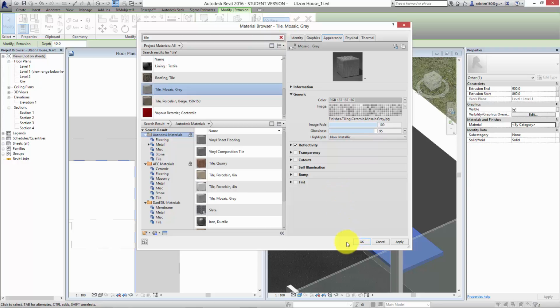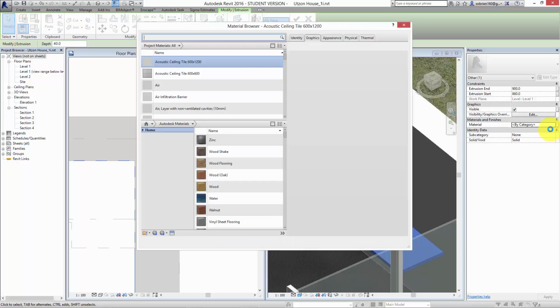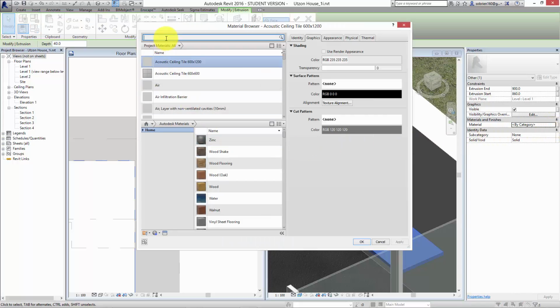No, no, I'll show you what you're doing there. Wait a second. I'll just cancel this. You press this button, this tiny button over here. Oh, can you even see that? This button over here. This button is to do with parameters. We're not getting into parameters till next semester. But it's asking me for parameters. Yeah. So escape out of that. Click on the actual word. Click on by category. Okay. And when you click on that, you get another little button here. Yeah. And that's the button you press. That's actually how you change the material.